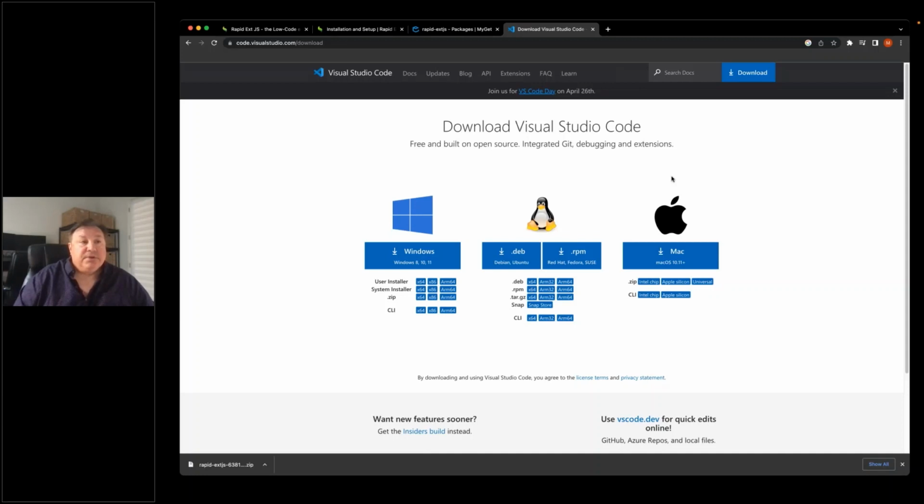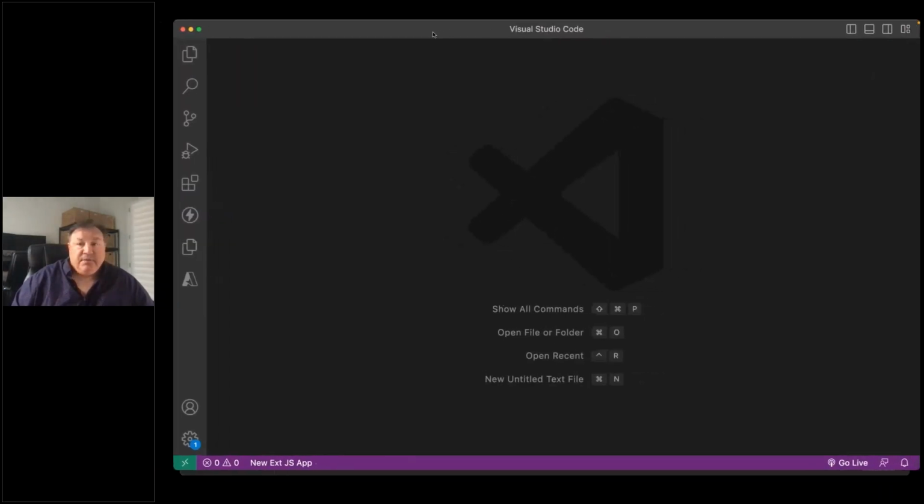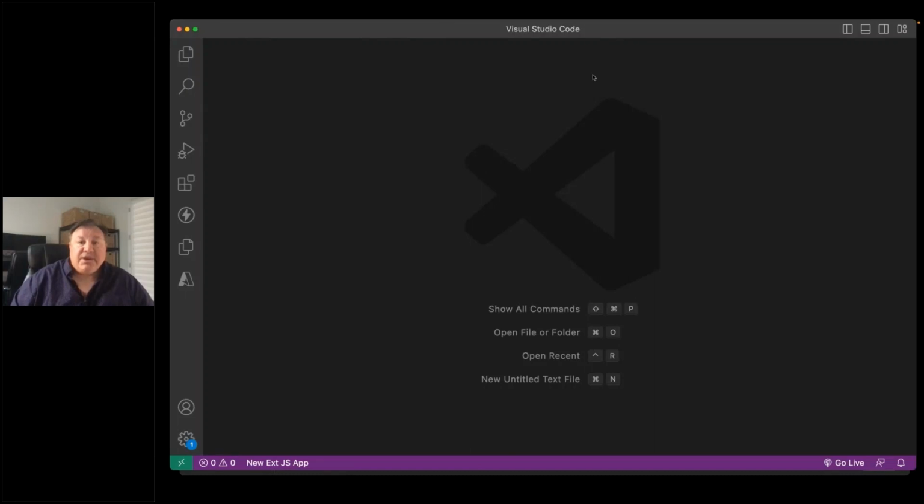That download will produce a link to an executable, which is the Visual Studio Code environment. So here is my Visual Studio Code editor without anything loaded yet. And I can use the editor to go ahead and install the VSIX that I just downloaded.